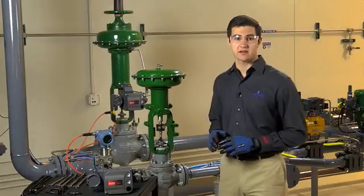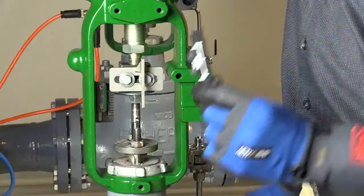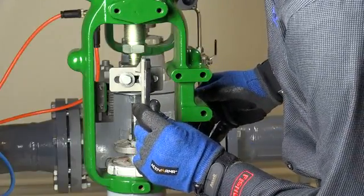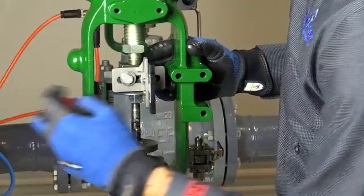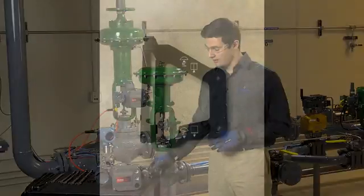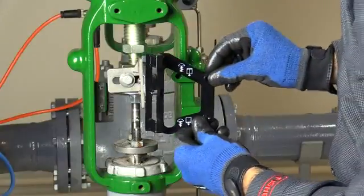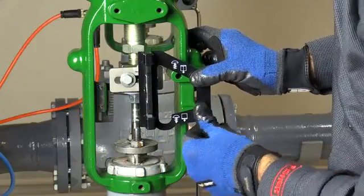Next, we'll attach the magnetic array to the connector arm. This is done by lining up the magnetic array to the right of the slotted extension on the connecting arm. Once in place, fasten the array with the two screws provided until they are snug, but do not over tighten them. We'll fine-tune the alignment of the connecting arm and magnetic array using the black alignment template. Insert the alignment template into the actuator yoke leg as shown and move the connector arm horizontally until the array fits the channel in the template.